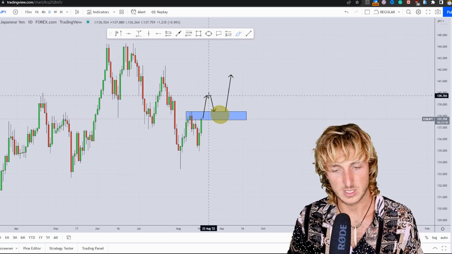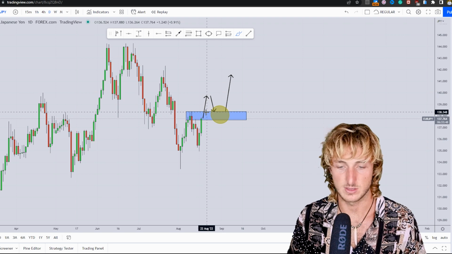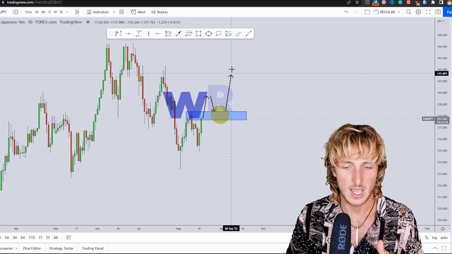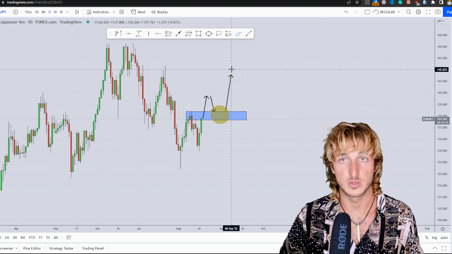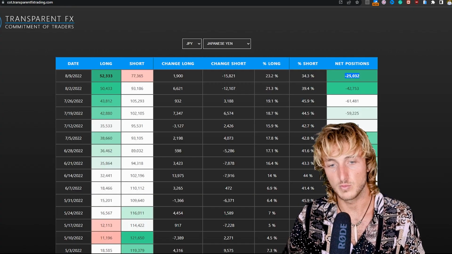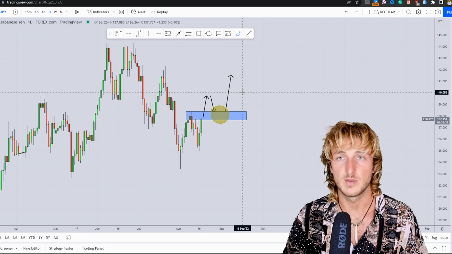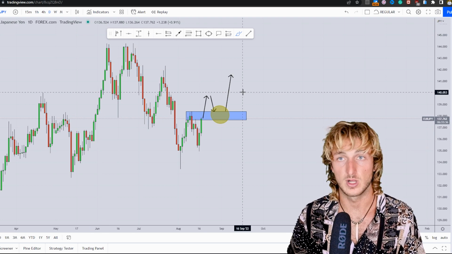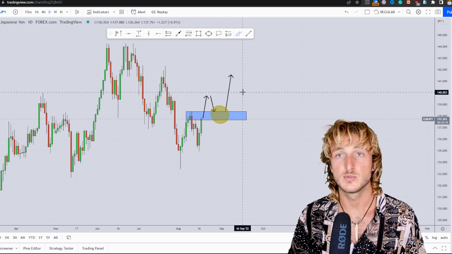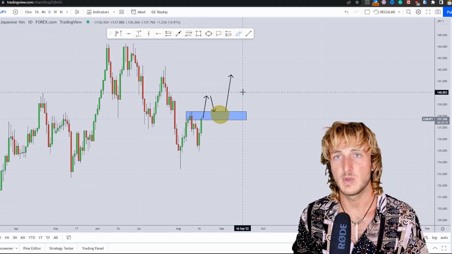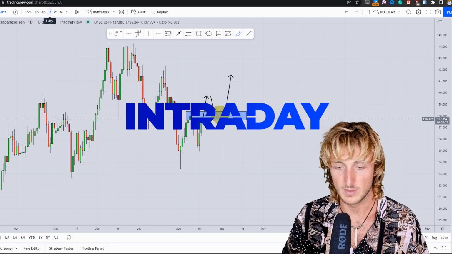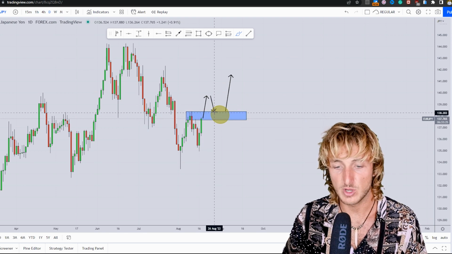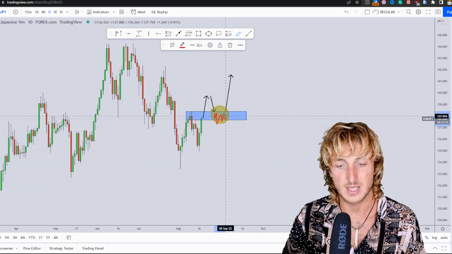So if the market will successfully manage to break on the retest of this previous resistance turn support, how we could be approaching this. Now, as usual, trading is reactive and not predictive. The monthly, weekly, and daily combined with the COT data, those are the best time frames from a directional perspective. However, when it comes to confirmations and entries, the best time frames are the intraday time frames, so 4 hour and lower.